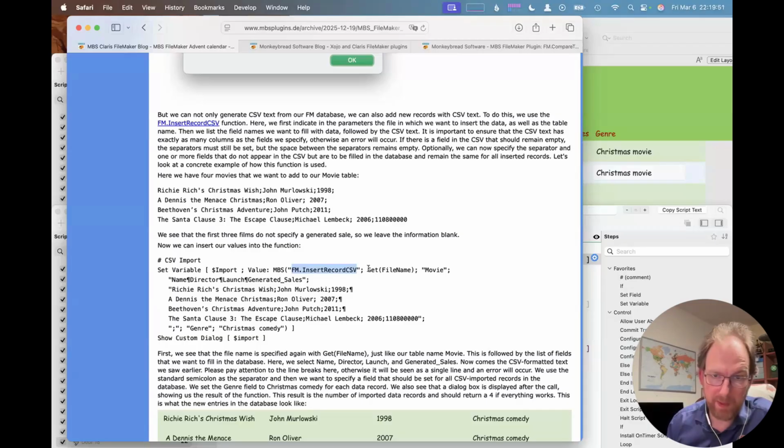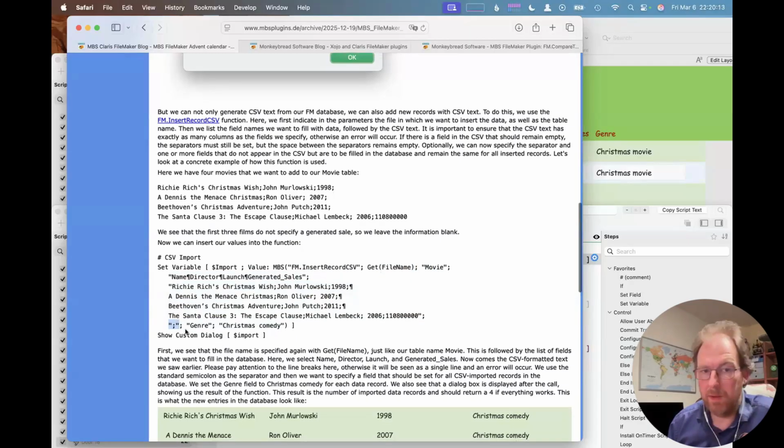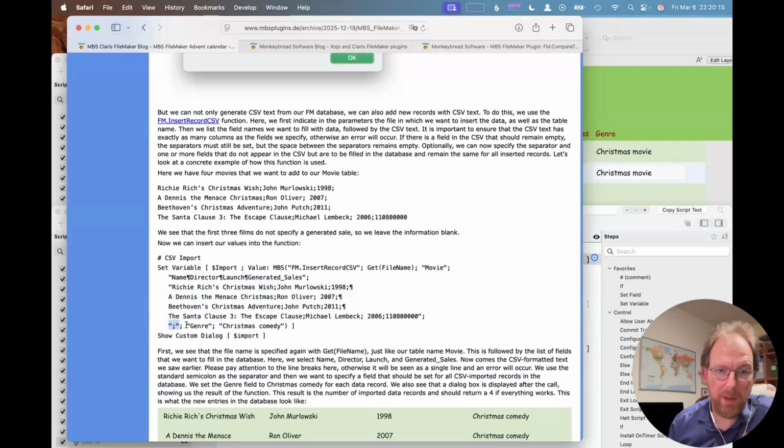You would have to tell the plugin the file name, or again empty quotes for the current one, the name of the table, the name of the fields, and the values with the separation using semicolons and returns. And you tell the plugin what the separator is, so it doesn't need to be a semicolon. It can also be a comma or a tab.